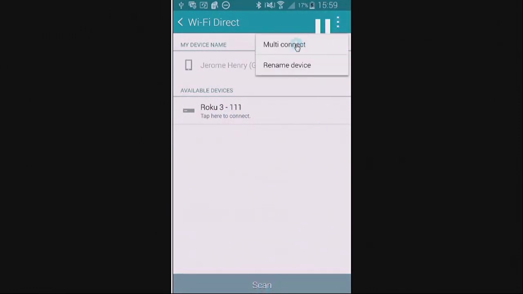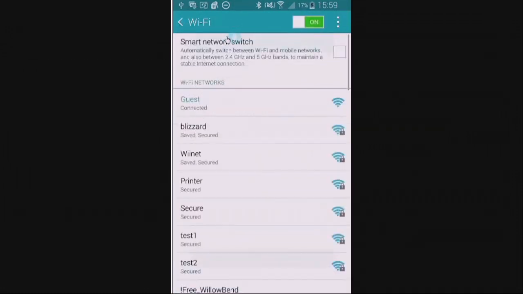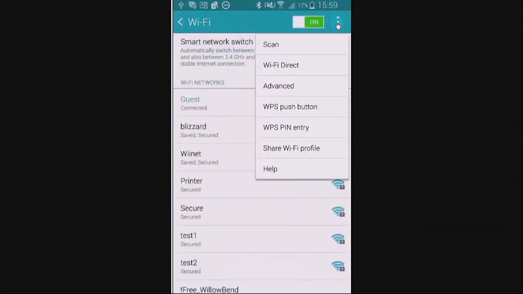In the Wi-Fi Direct protocol, you have one-to-one connections, and you also have what we call the group connections, that's what they call here multi-connect, when one device can connect to many devices and act as a sort of man in the middle to connect all these devices together. So that's not the default option, but you can enable this multi-connect option if you want to. And of course, if you don't want to appear with your name, you can rename your device and show as another name.